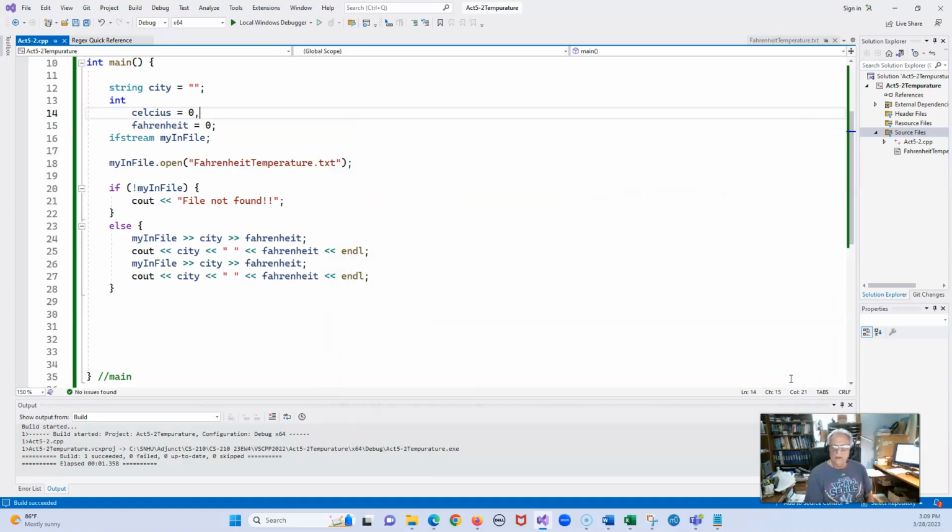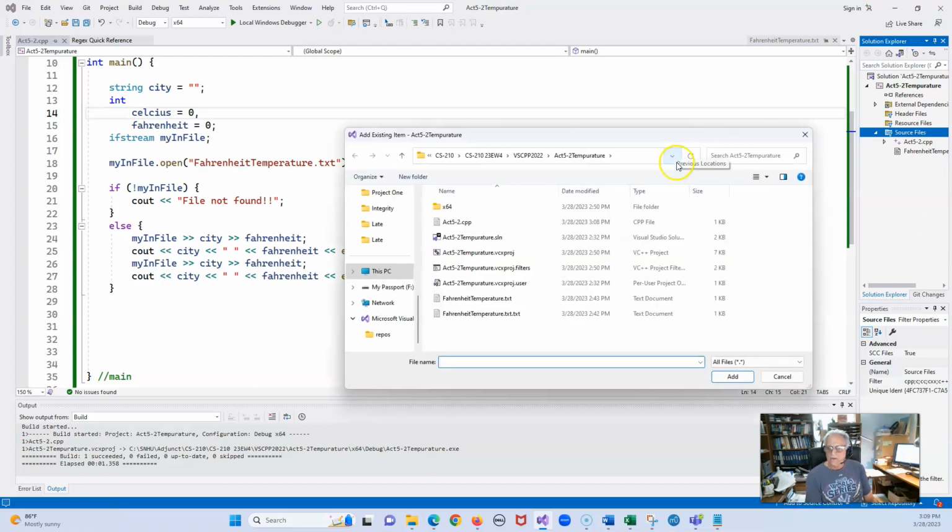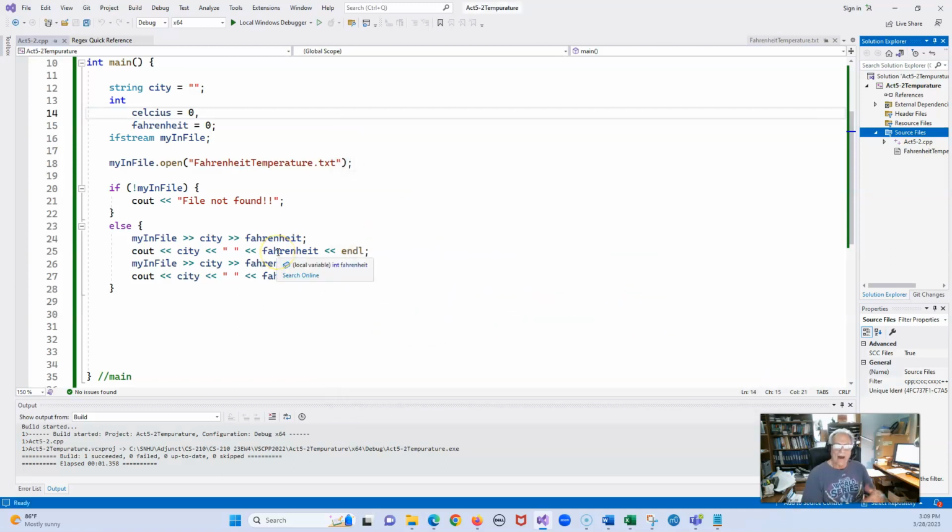So there's one thing you need to do, though. You want to add this, and it's not always required, but it's a good idea. Let's right-click on here, and you're going to add, and you're going to click on existing item, and this should already be there. So you're going to put in this. The first time I did it, I had TXTX, and it didn't work. Then I realized what I did, so I just copied it over. So notice that it's in here, so you're going to add this file to your project, and then you're good to go.